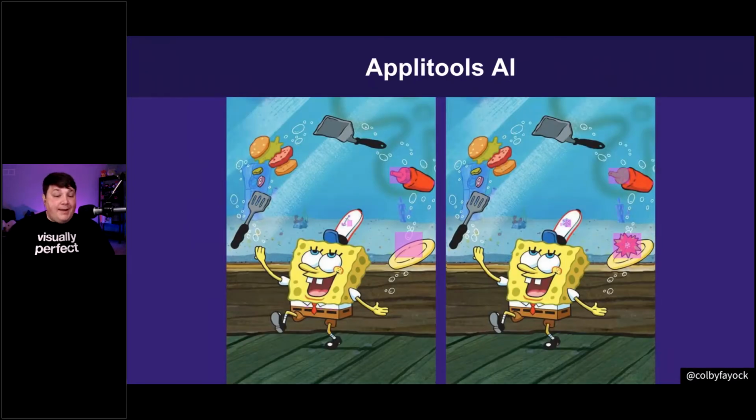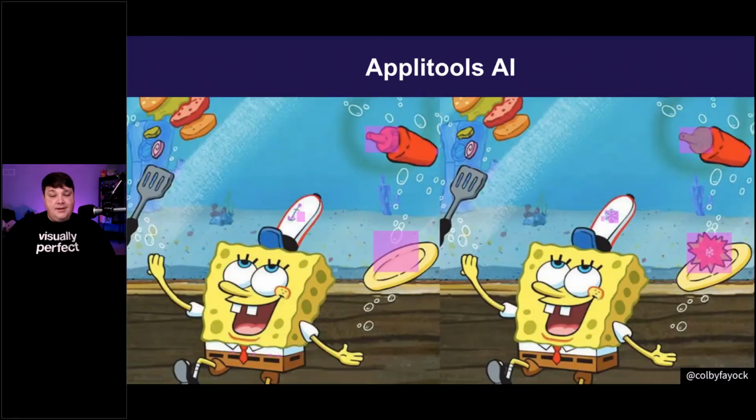But when we flip on Applitools, we can see that we were able to pick up all the right differences. And looks like I was right. We have our hat logo, we have a plate, bottle top. Applitools was able to intelligently look at those images, spotting not only the differences, but why they were different, which gives us more meaningful results.